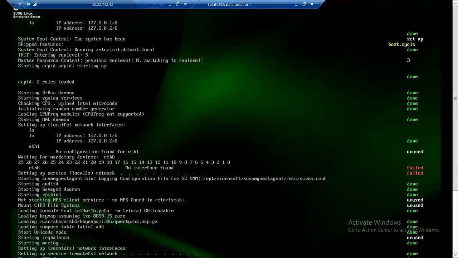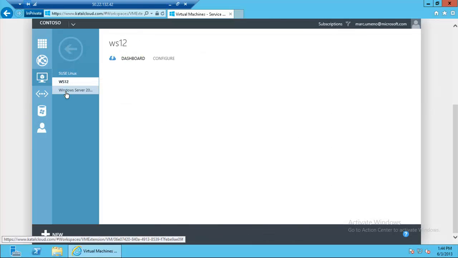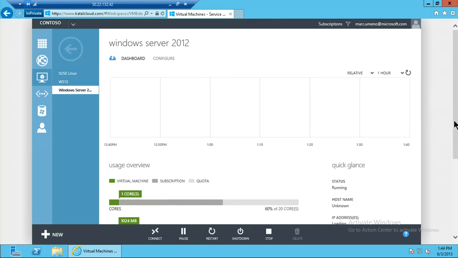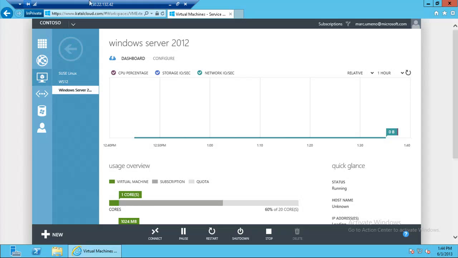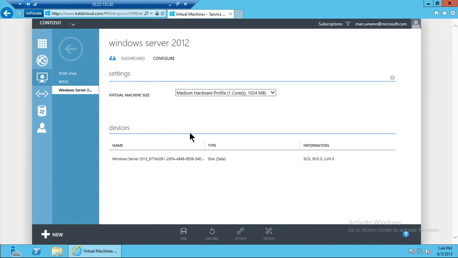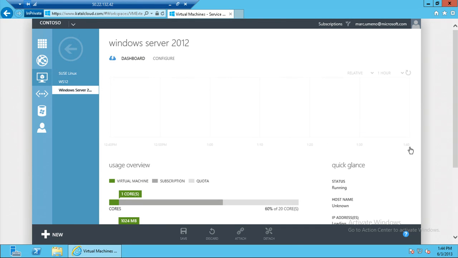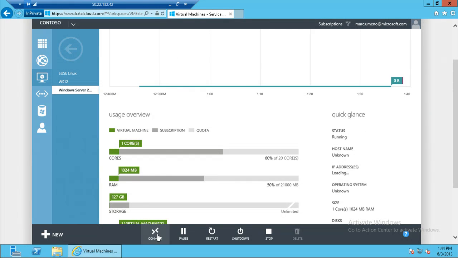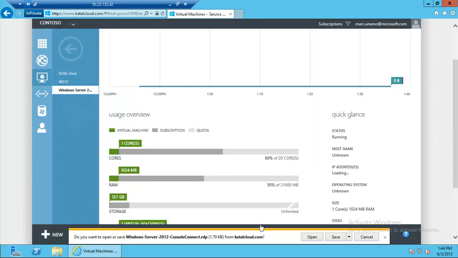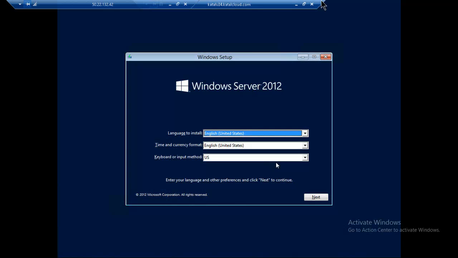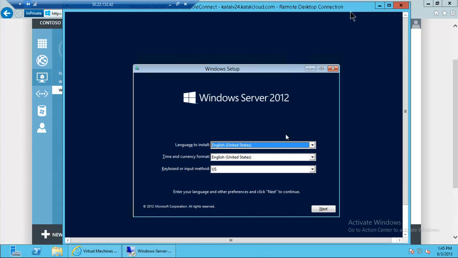Now, that was Linux. But I hopefully have some Windows Server fans here. On this machine, if you go over to configure, you see I don't even have a network on this device. There are no NICs at all on this VM, and actually, there's no operating system either. But I still have that console connect. So I click the box, download the RDP file, hit OK. Now I can get to a VM that doesn't even have an OS on it. I can go in, change some of these settings, and install an OS even on a VM that has no OS installed. That's an exciting new capability for those of you looking for console connect instead of just remote desktop. Thanks, Mark.